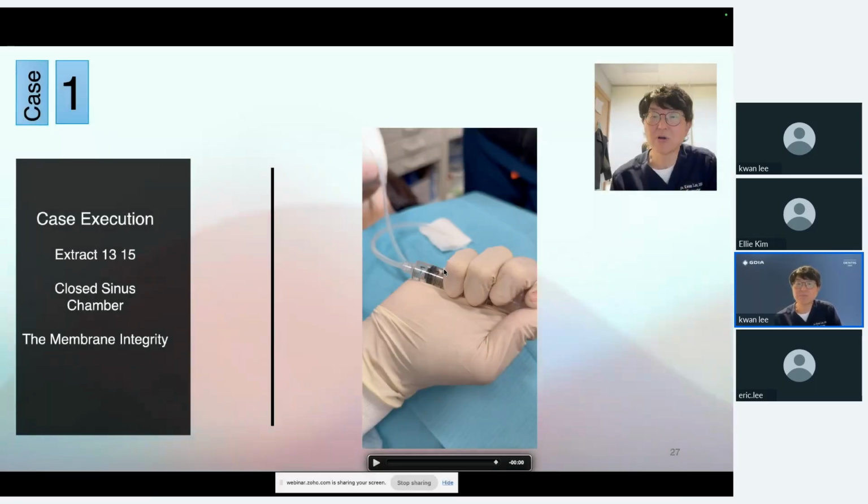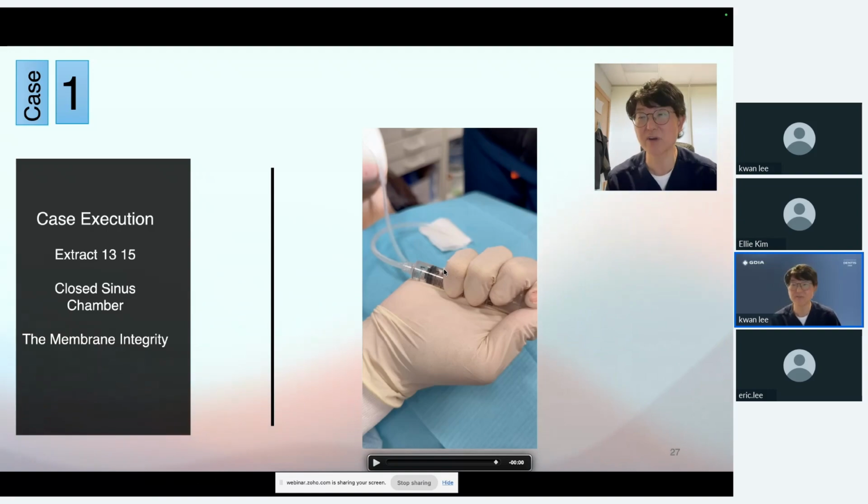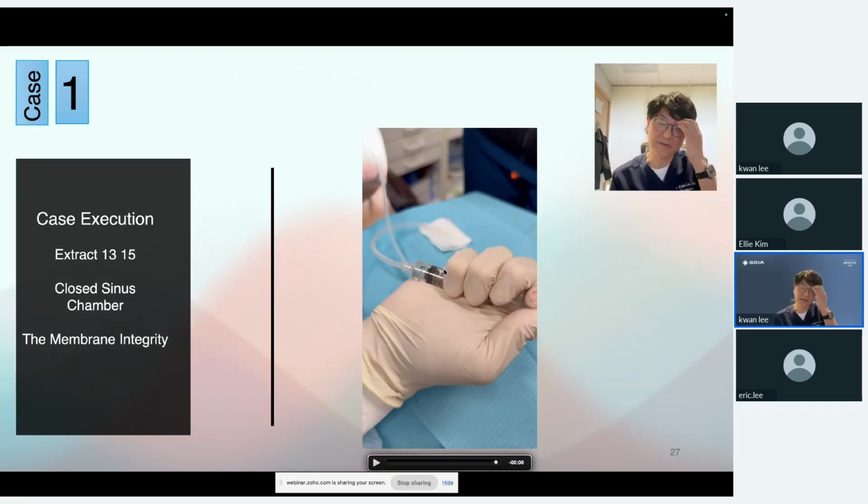So now I don't even have to ask the patient, hey, can you pinch your nose and blow your air? Also, many times, if the sinus membranes are very thin, when you try those kinds of Valsalva techniques, that air can even make a perforation as well. So I'm not even trying to do that. When I'm using my syringe, I already know that the membrane is intact, in real time.